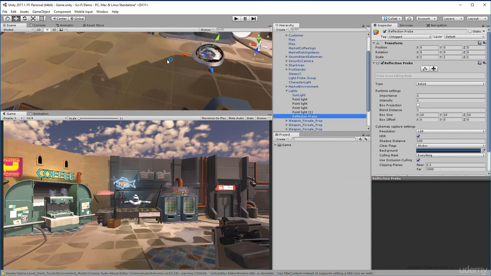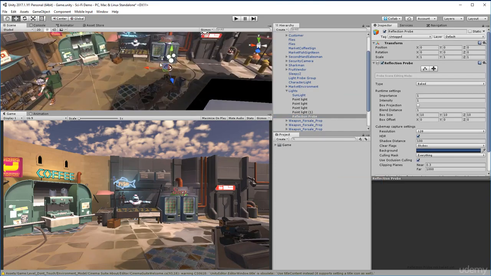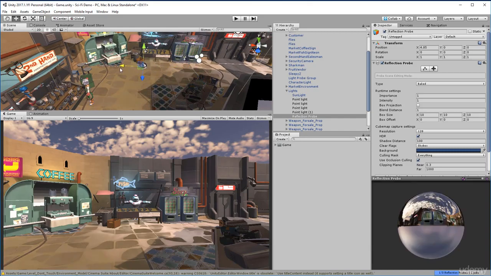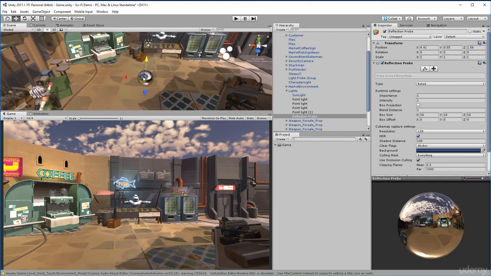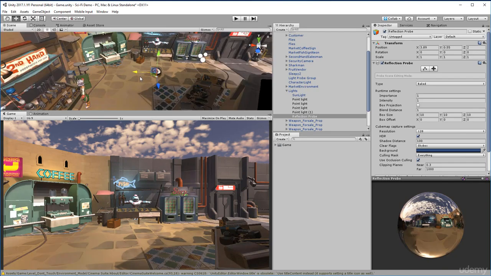You'll see here in the scene view, you'll get this little circular metallic ball. This ball is what's going to sample our actual environment. And basically, if you look at it in the scene view here, or in the inspector, you'll see that it's sampling our area. What we can do with this is control the reflective surfaces. By moving this around and letting the scene update, you'll notice inside the scene view that it's actually adjusting the reflective surfaces based on where I move it, and you can see the adjustments in the game view.